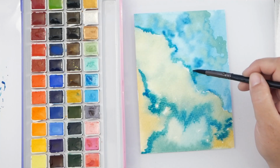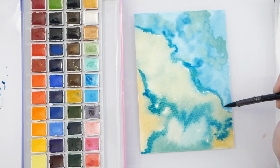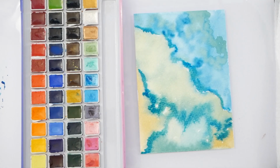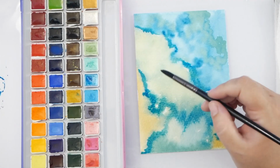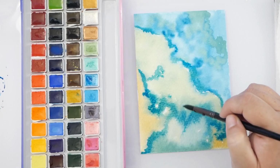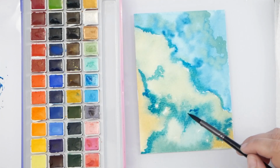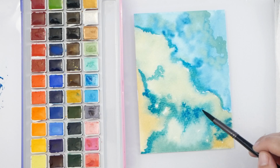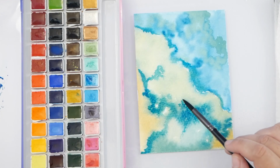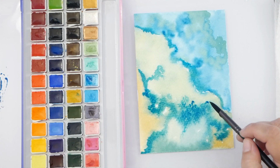What do you guys think? I don't want to do too much, just a little bit extra. I do love that blue though. I'm going to dab some of that darker color in here and just kind of let it do its thing. It is a very rich color.